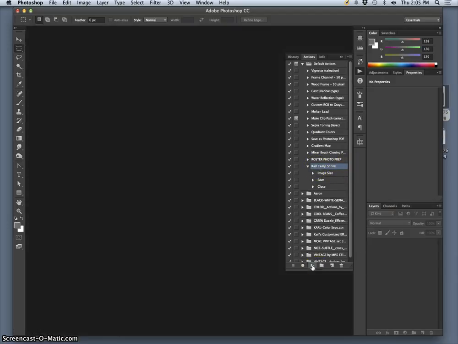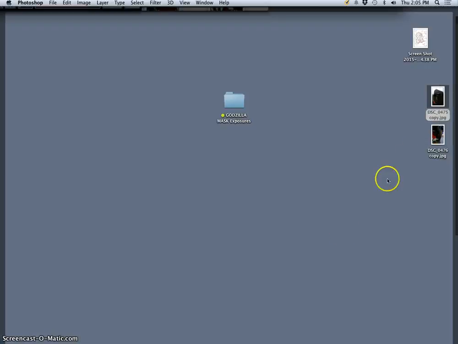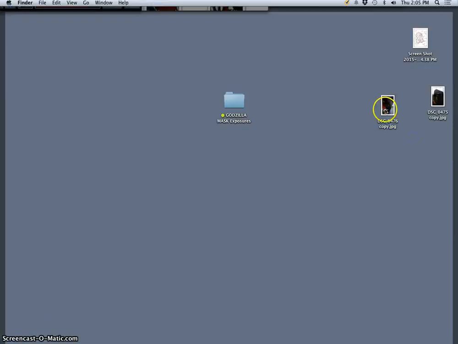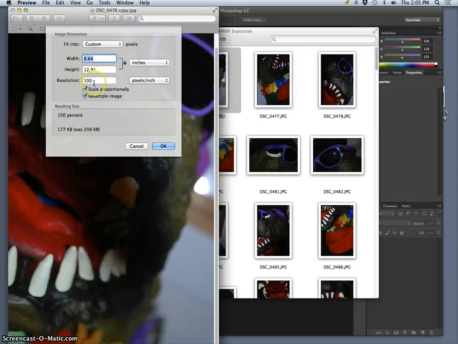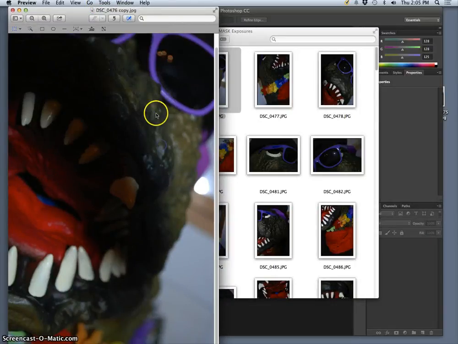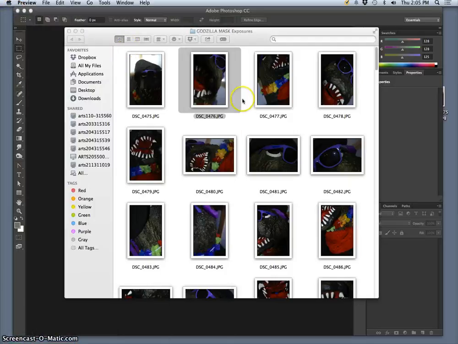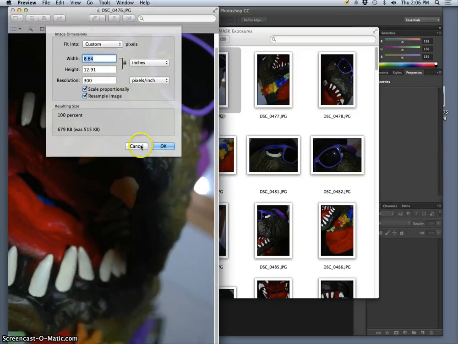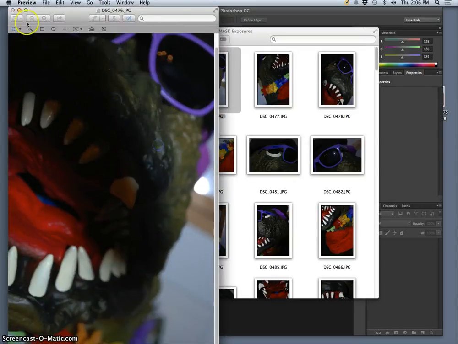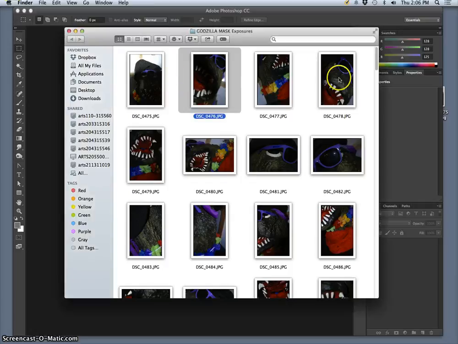It's going to go really fast. And then I see if it did what I needed it to do. I have a copy here. If I open that up and check its size, sure enough, it's a lower resolution. Did I hurt the original? No, the original is still full size at 300 resolution. All right, so now we know the action works. Now I could open each file and just play that action, and that speeds it up a little bit.